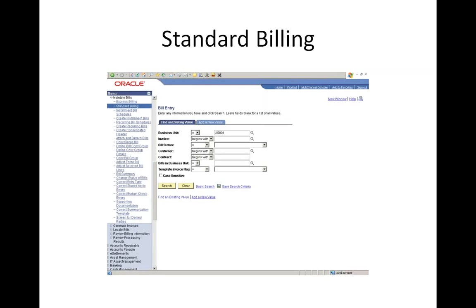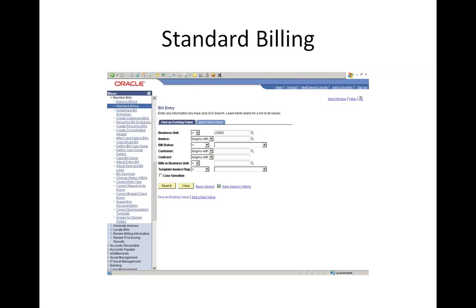Once the bill is in ready status, it is picked up by the invoice generation process and goes to the customer. At that time the bill status changes to invoice, INV. So in this page, the bills with status invoice won't be shown.